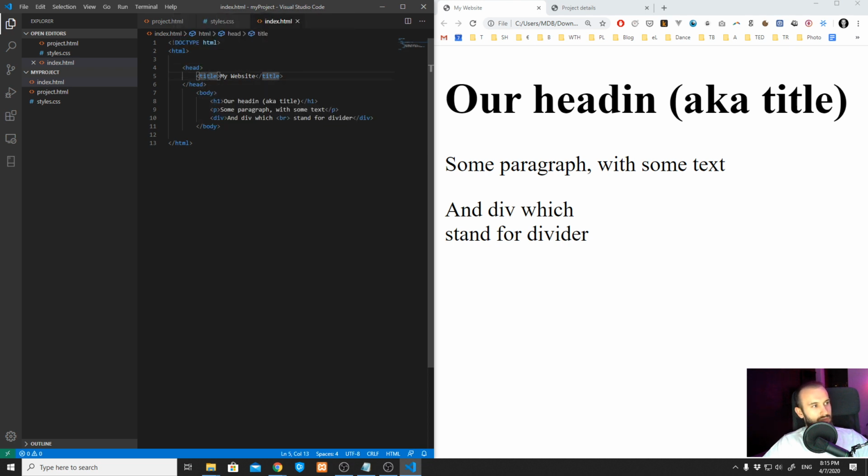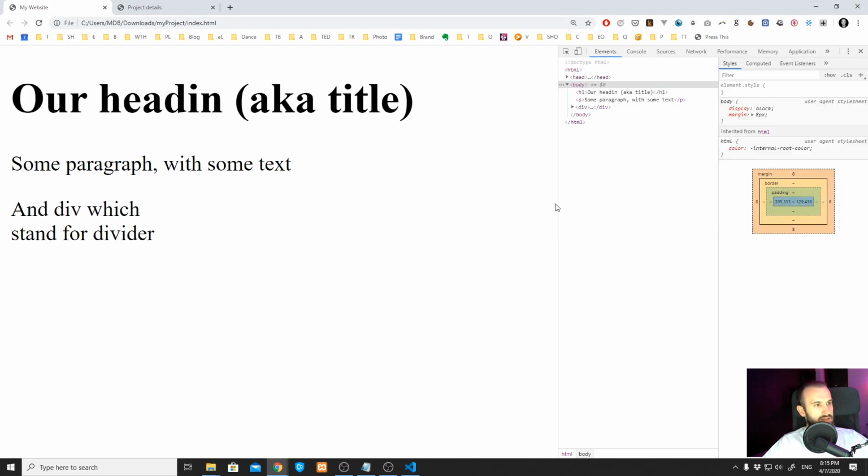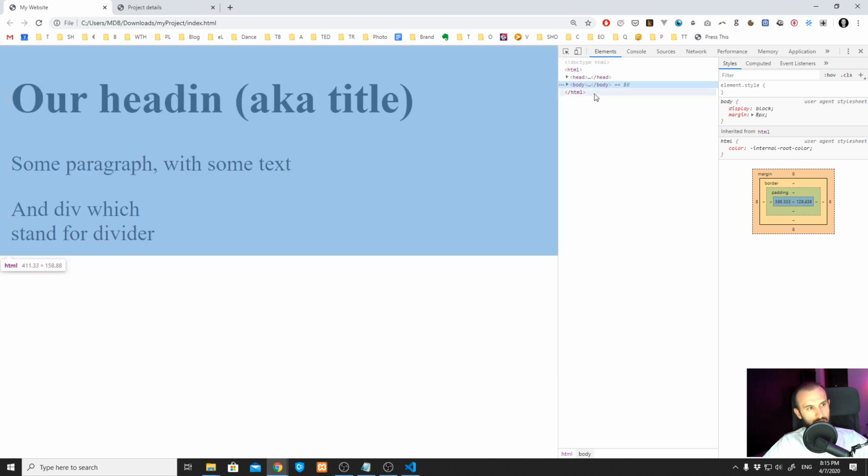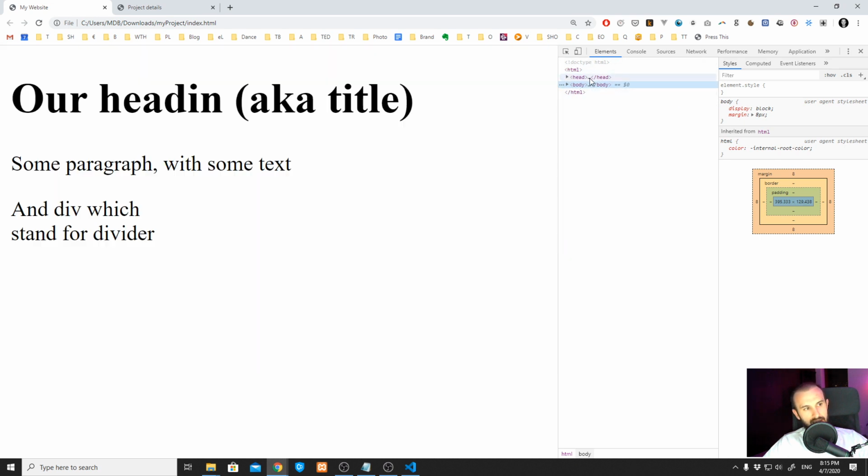So we have title, which is nested under head, which is nested under HTML. And again, if we see this in web developer tools, we can see that head is collapsed now. When we open this, we can see the title gets underneath. Okay, so this is the next learning point for today, that HTML tags can be nested under each other.